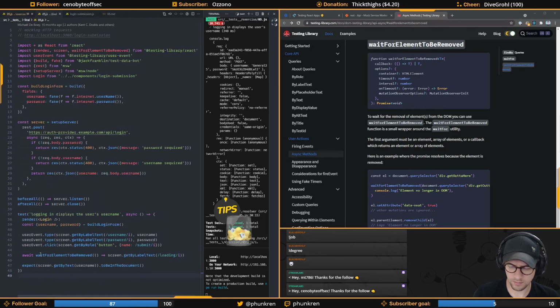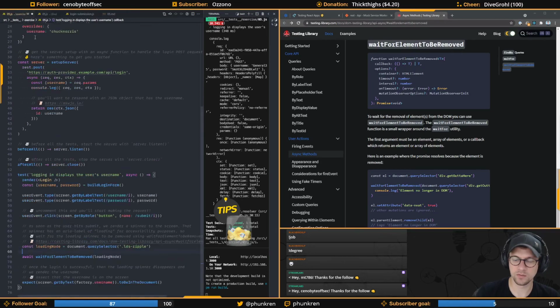What was that way of doing it? So await for the element to be removed. You're doing a callback. We want the screen to get label text loading. Get by label text loading.